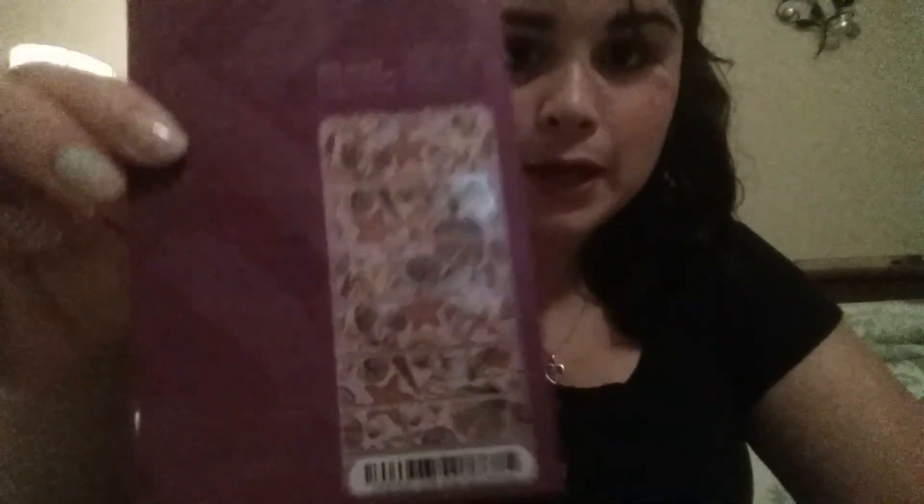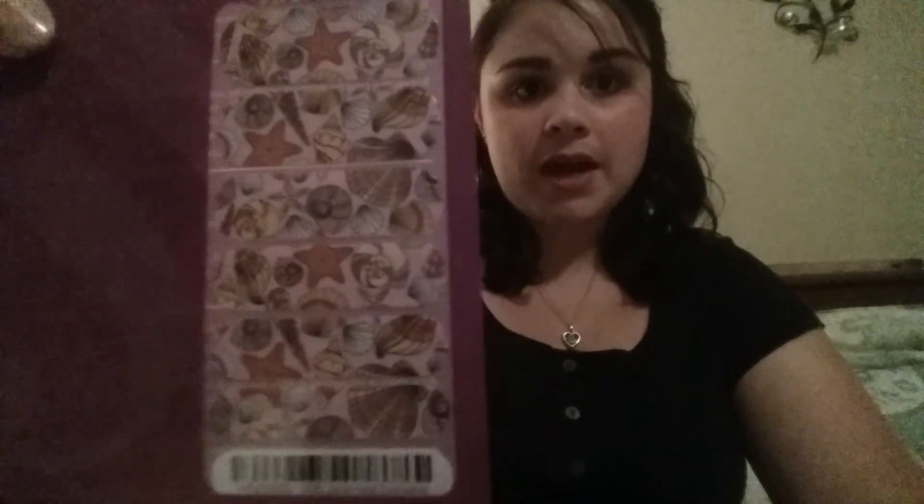I got a few wraps half off as well. These are all the wraps I got in my hostess order — I got six of them. This is the May exclusive hostess wrap that I got for free, and since I had 300 I got the next month's as well — this is the June exclusive. These are exclusive wraps you can't buy; they're hostess-only rewards wraps. These are the three that I picked.